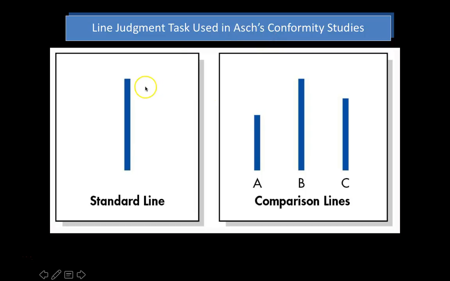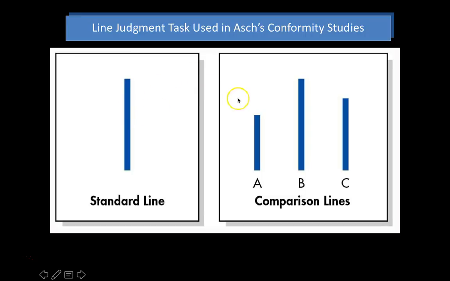Now, what went on here was that there were actually 6 different participants at any one time seated around a semicircular table. At the front of the table, the experimenter would display these stimuli. He did it basically 40 times, 40 different standard lines to be compared with 40 different sets of comparison lines. So there are 6 participants, supposedly, and they answer in order, and they tell the experimenter verbally, orally, what their answer is.